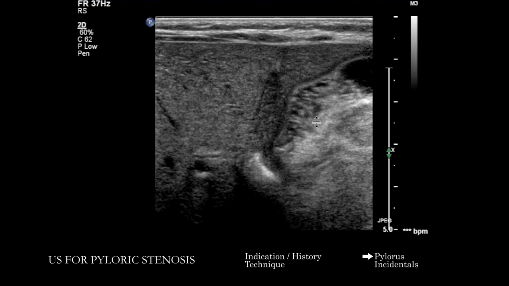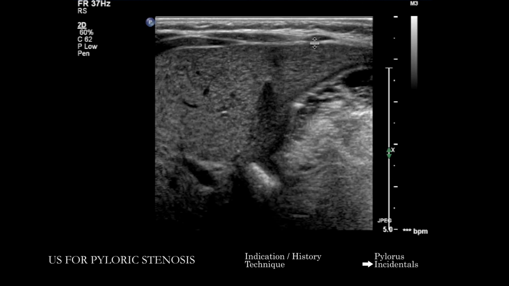If the findings are equivocal, what you can do is rescan in a few days, or take another look, because pyloric stenosis can be self-limiting. The risk-benefit here, something to consider, is that it's better to get the diagnosis right than risk sending someone who's ultimately normal to surgery. So you want to be very specific with this sort of exam.